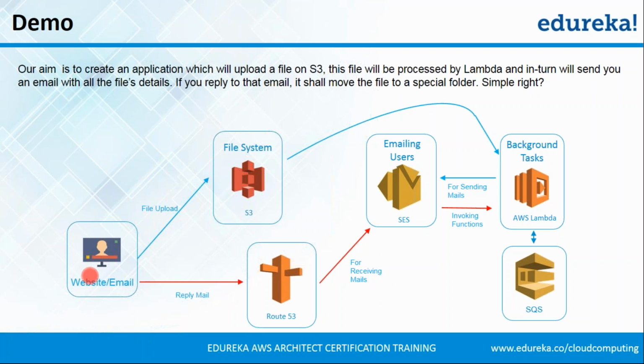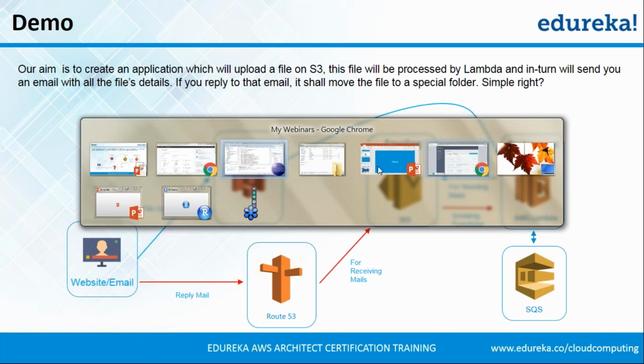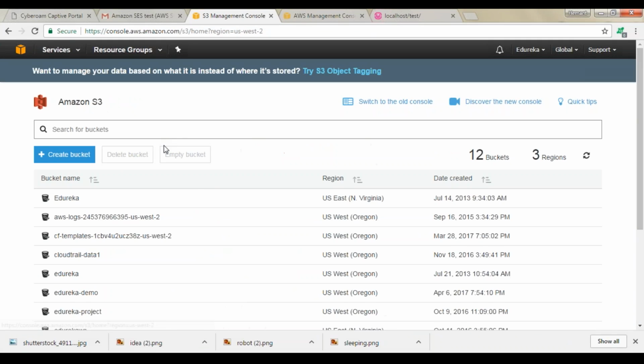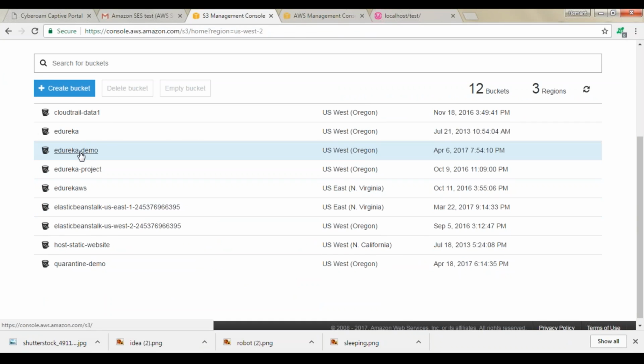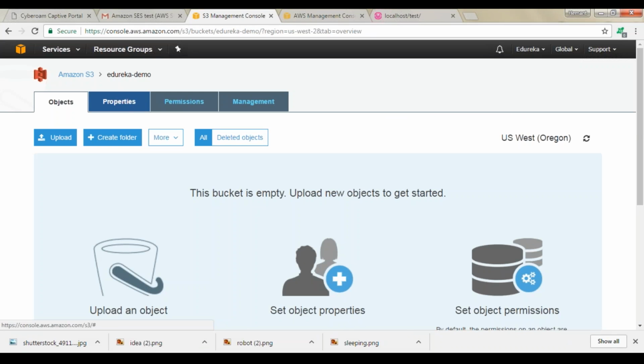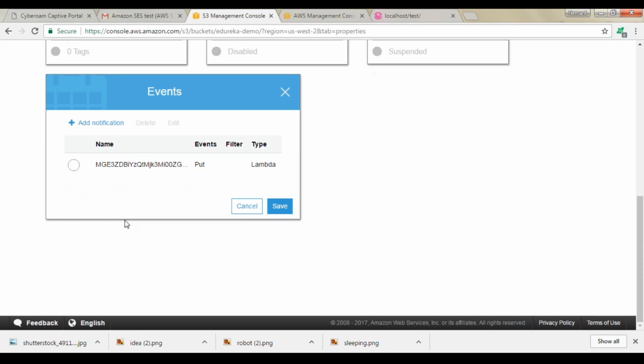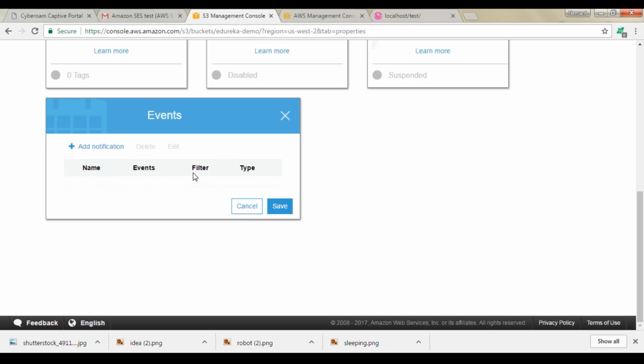Now my website's code is such that it'll upload the file to a bucket in S3 called Edureka demo, right? So what we'll be doing is we'll be going to the Edureka demo bucket, which is here. I'll click on the Edureka demo bucket. I'll click on properties. I'll click on events and let me delete this event right now, right?